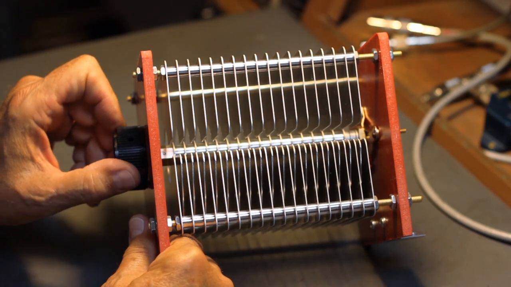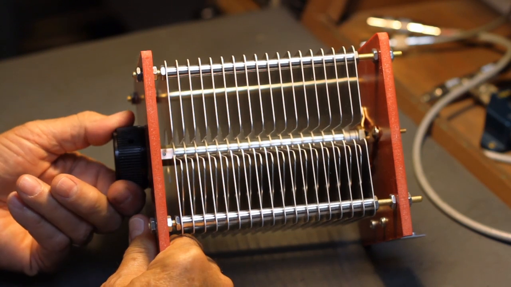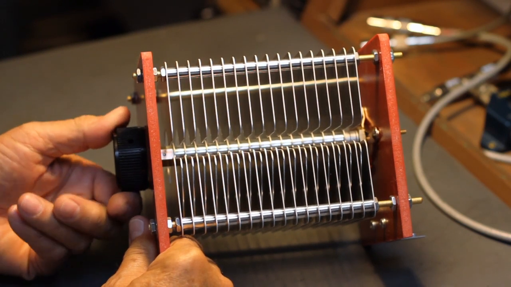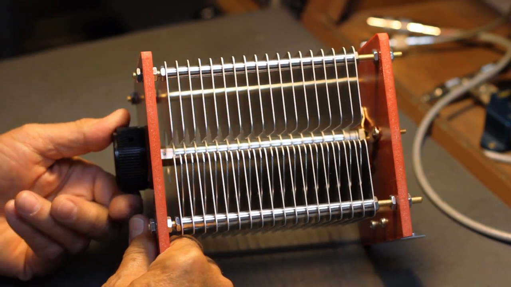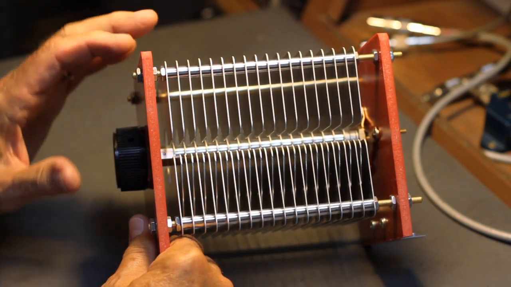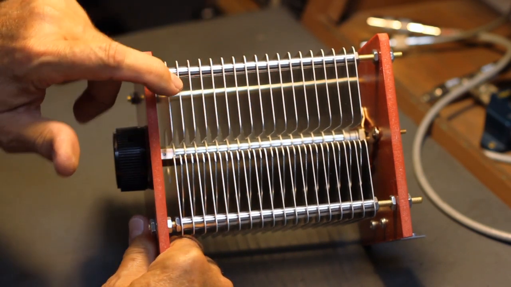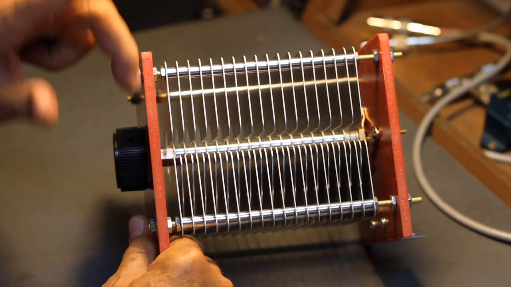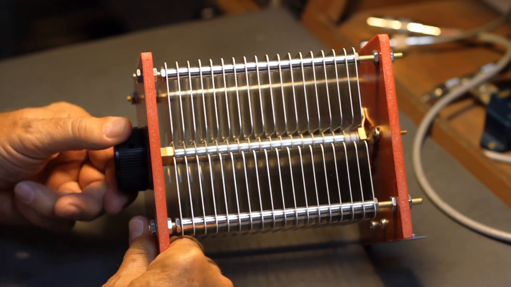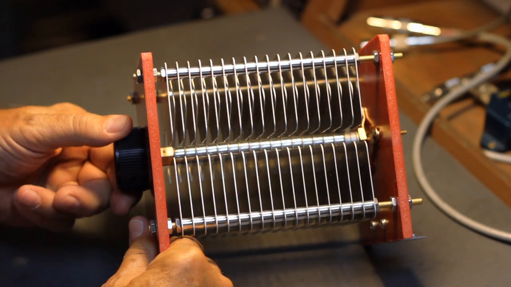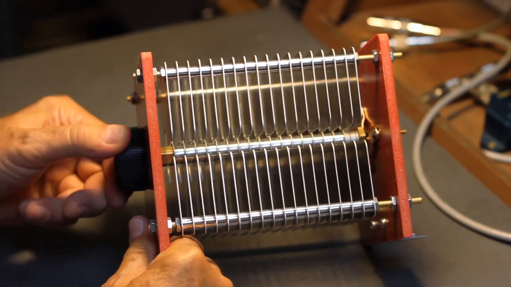It's got very high voltage breakdown about five, five and a half to six KV breakdown. And you can see that there are two fixed stator sections, the upper and the lower. And the only thing that moves is the rotor, which I'm turning now, and you can see it comes 180 degrees. So it's fully meshed with the top and then you turn 180 degrees. It's fully meshed with the bottom.